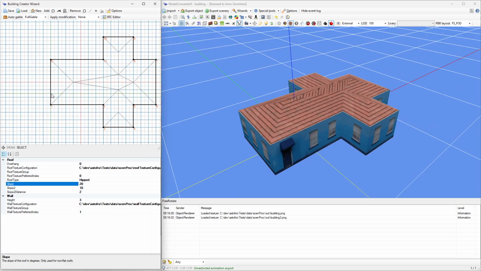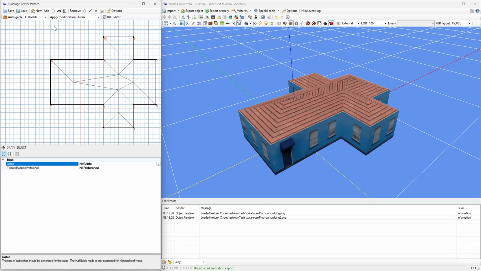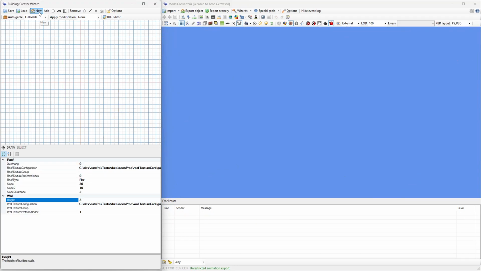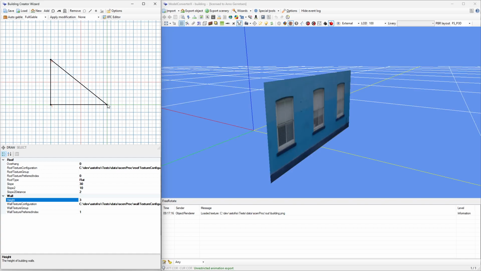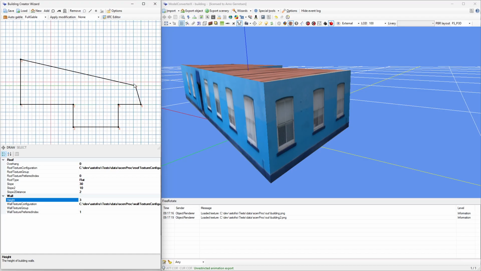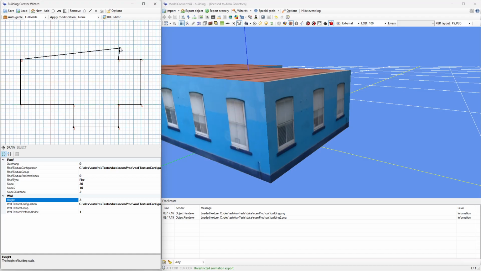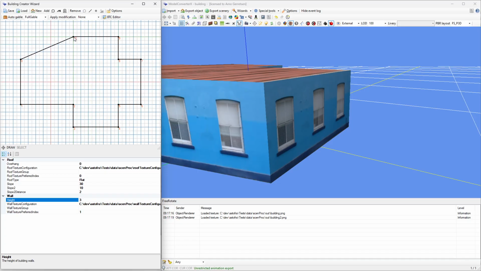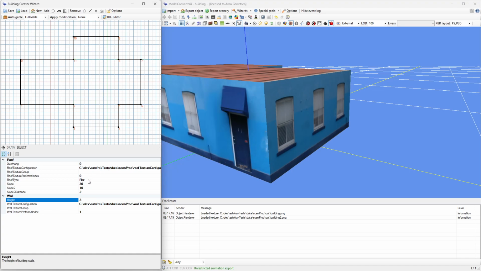Can I add a tower to that? I think I can. This is not doing what I expected. I'm in select mode. I thought I said add a new, well, sorry, I pressed the wrong button. Instead of add polygon, I did new building. That was not that smart of me. So I'll quickly have to draw our building again. Let's see. This is roughly what we had, I think. Slightly different shape probably, but that should do.